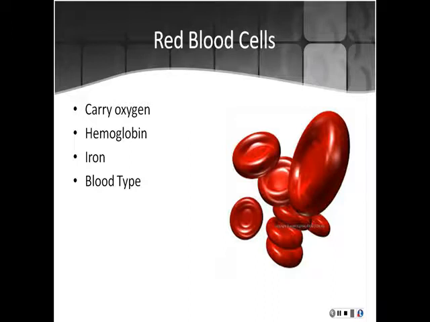Each person has a specific blood type that is hereditary. The ABO type indicates the antigen present or not present in the case of somebody who has type O blood. And then the RH factor, whether that's positive or negative, is referring to the presence or absence of D antigen. There's a table in your book. It's table 27.2. It's on page 551, and it explains the ABO and RH factors in a little bit more detail if you want to check that out.